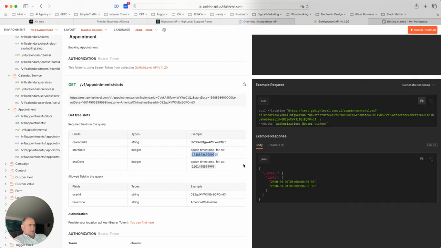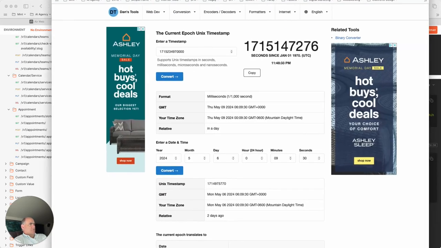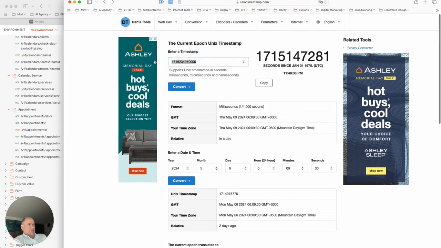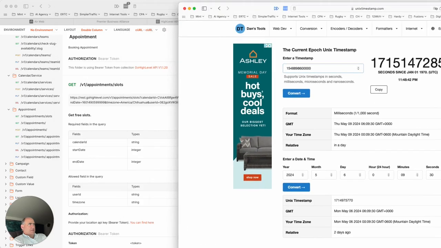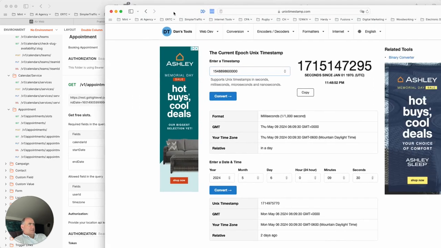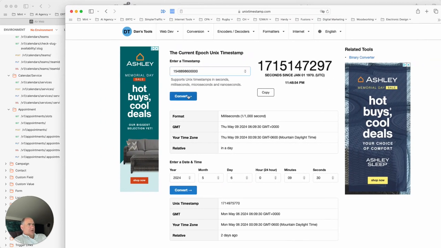So let me grab one of these. I'll grab this number and show you what we're talking about here. So I just grabbed that number and I'm going to stick it into here. This number is 1548898 blah blah. All right, so we're going to stick it in there and see what it tells us about it. So I'm going to say convert, and it's going to come up down here what the time is.